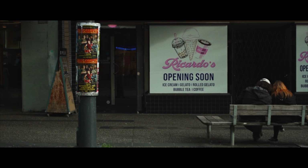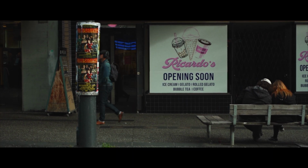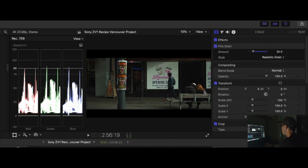And the last footage that I really like here is just me filming across the street. I feel like this is a pretty cool framing. The color of this lady's hair is really popping because of the recipe. Same thing with these signs or the posters. The magenta, the pink hue, they're not being affected, which is awesome. Again, we're trying to create a look that looks unreal, but still natural. That's how I would approach it when I'm color grading, even in post.